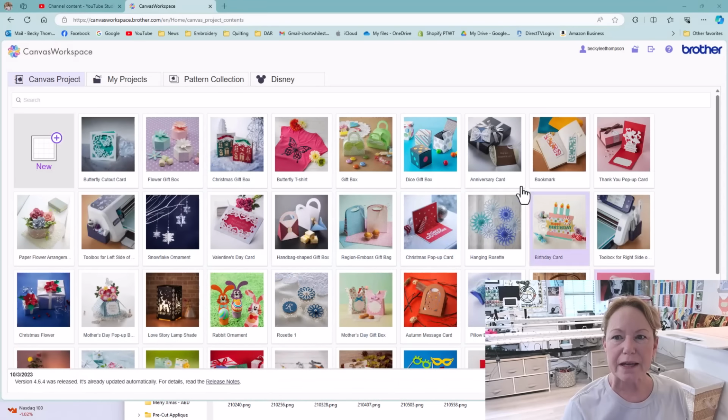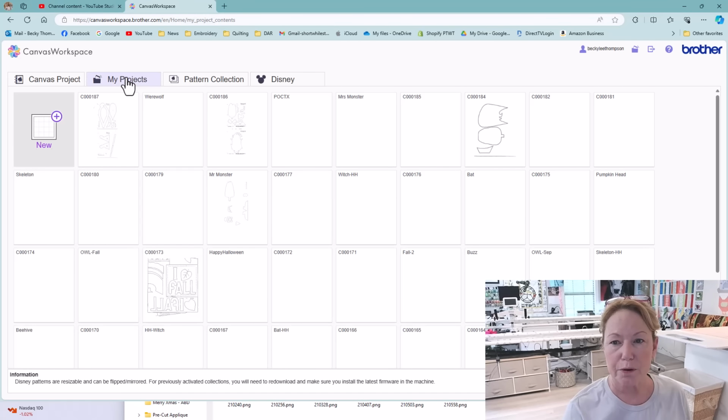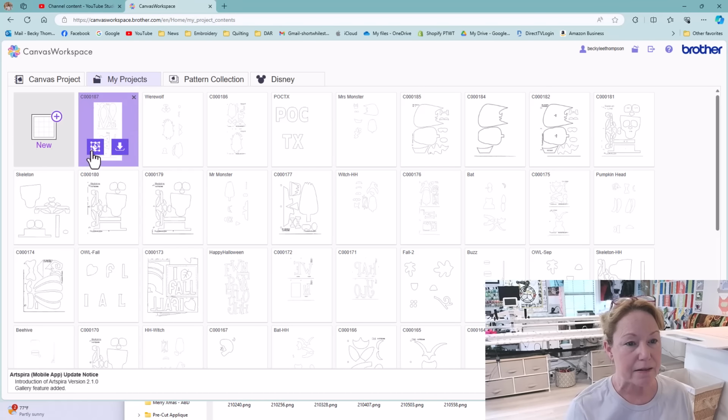I'm here at Brother Canvas, canvasworkspace.brother.com. I'm using the online version. I want to go to my projects. This is free to use, and you do not have to have a Brother embroidery machine to be able to use this. I want to get the pattern pieces for death, and I'm going to look at the last scan that I did, and it's this one.